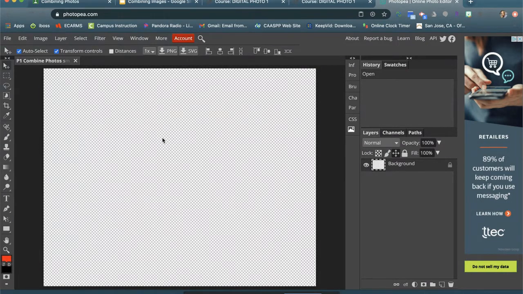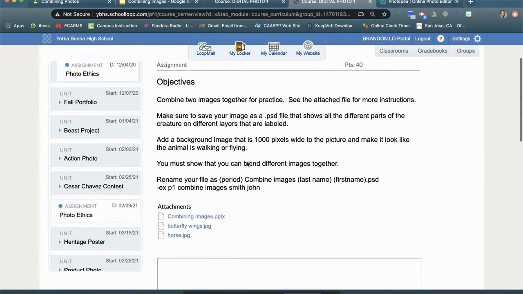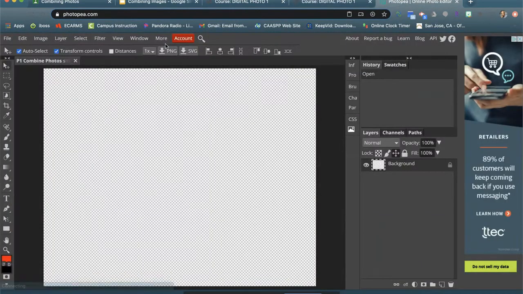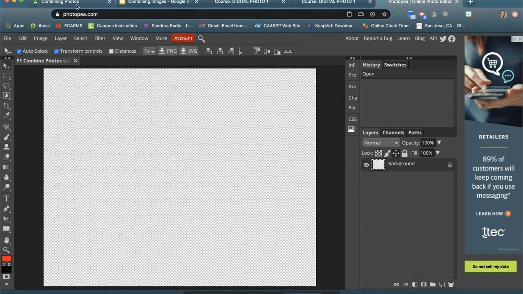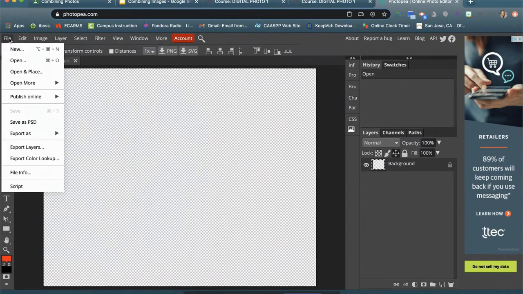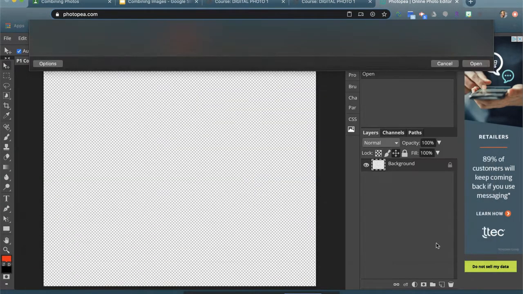This is the area that we paste all of our images into. So let me go back into, so if you downloaded the pictures already from here, they should be on your computer. Notice that there are two menus in here. There's one within Photopea, which are these ones right here, and then there's a Chrome browser, which is above this area. So you want to make sure that you're using this file button that's right here, and you go to Open, and then you're going to go down to the item that we want first. Let's do the butterfly wings first. I'll open this one right here.